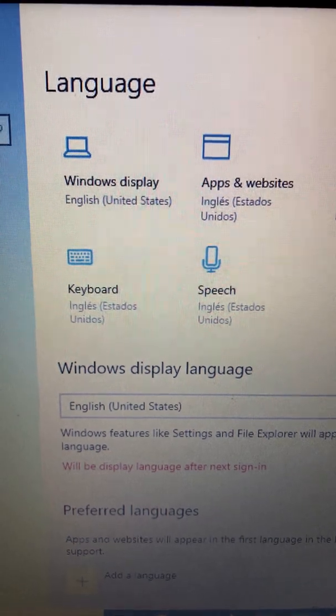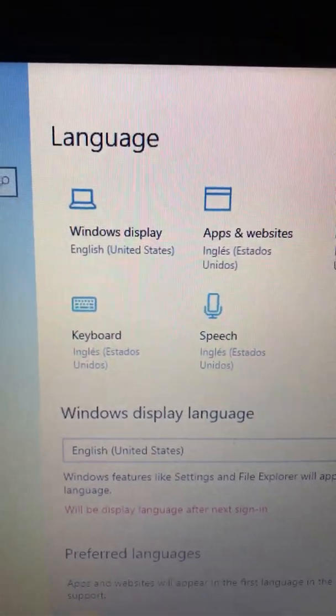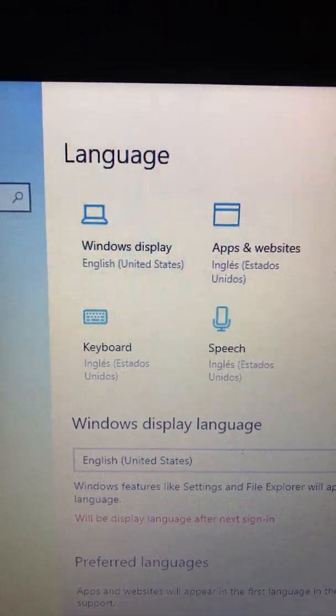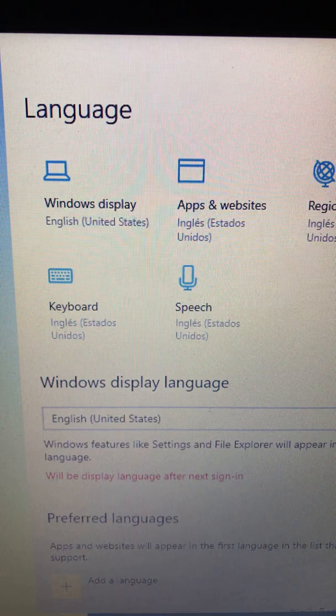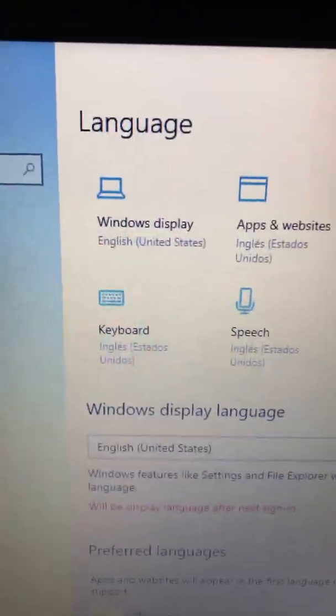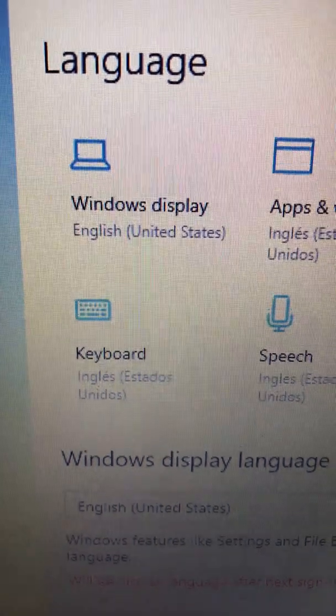For some reason right now, it's kind of mixed. It's displaying in English, but some of the other things right now are in Espanol, okay? And of course, the important one is that one, the keyboard, okay?